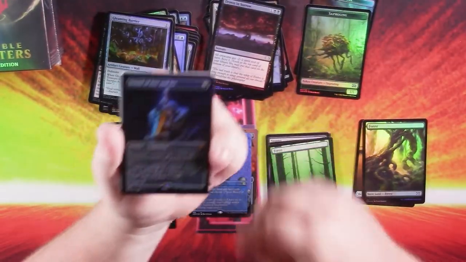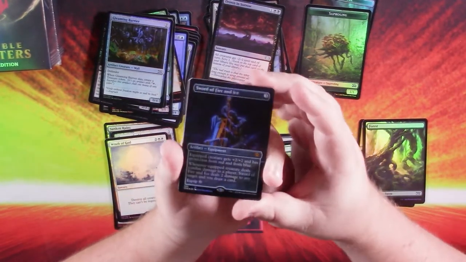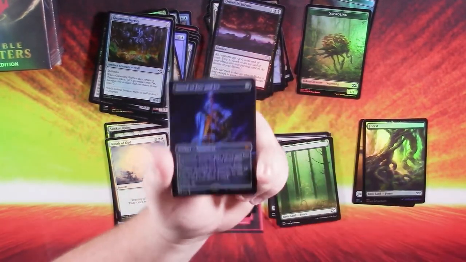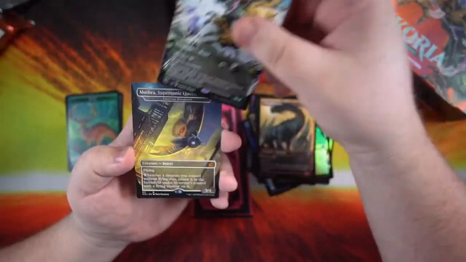And a Sword of Fire and Ice. So we get the best sword. Well, debatably the best sword between this one and Feast and Famine. But we get this beautiful Sword of Fire and Ice. They're definitely cool to see.